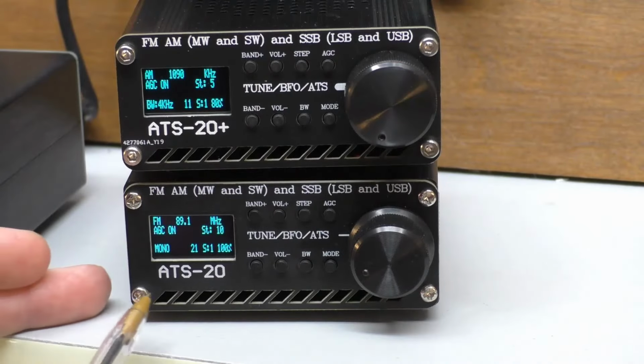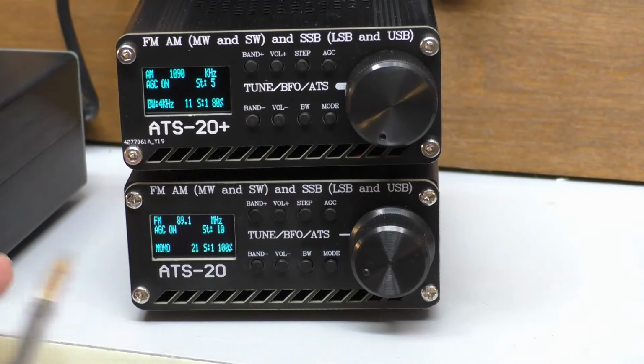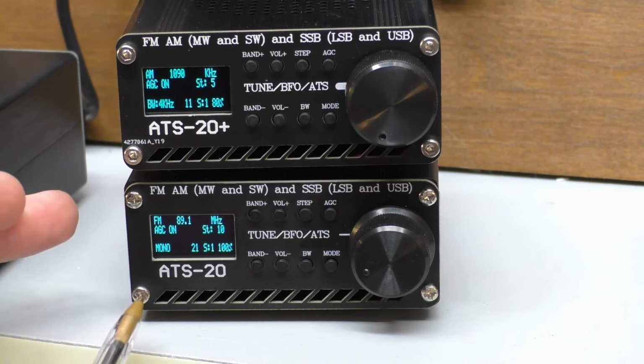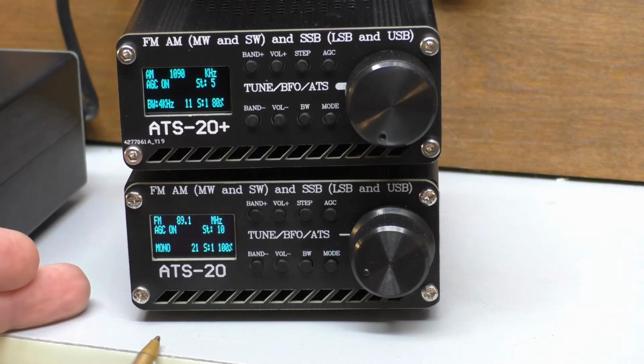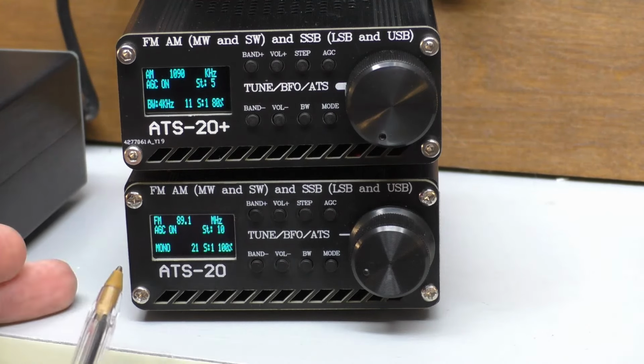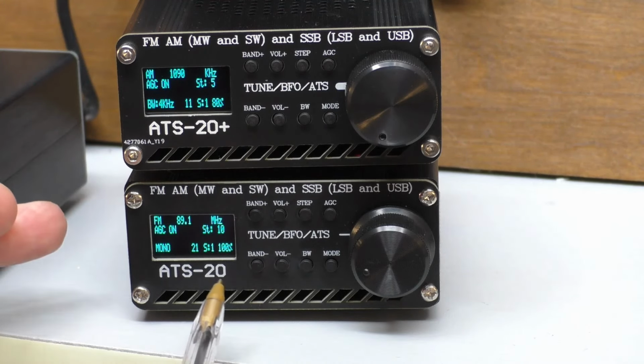When the original ATS 20 launched in the UK a few years ago, it became very popular quickly, mostly because of the price. I think originally they were about £60, and then they dropped to about half that, and you could pick them up for just over £30. I really liked mine when I first got it. I think it's quite quirky.